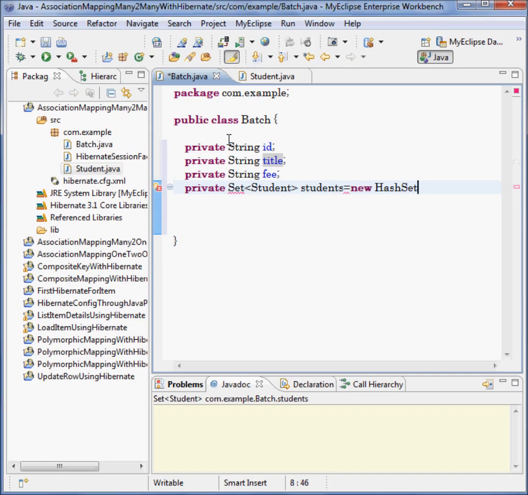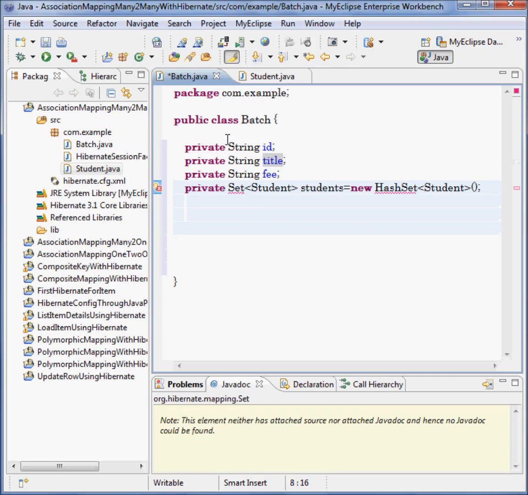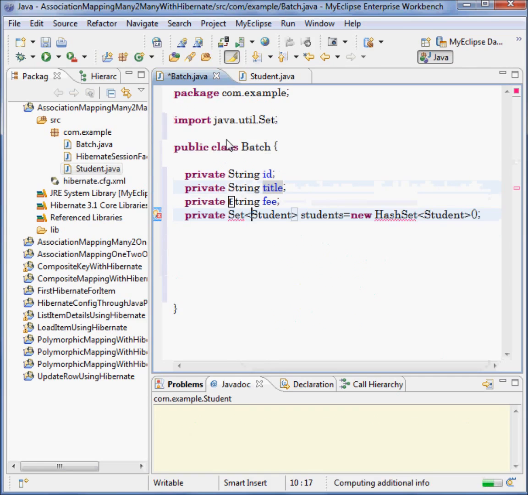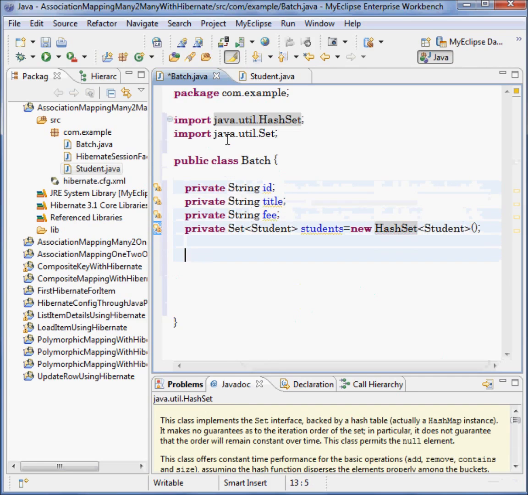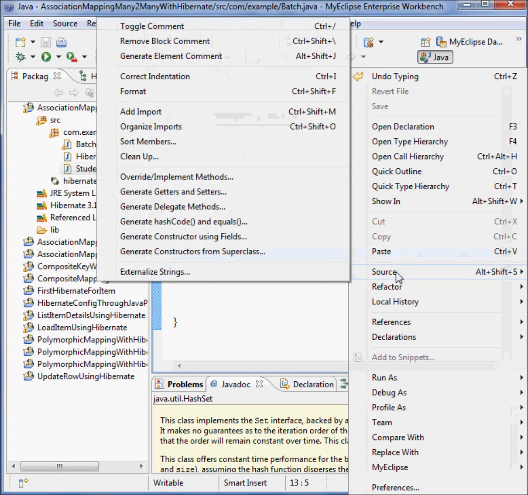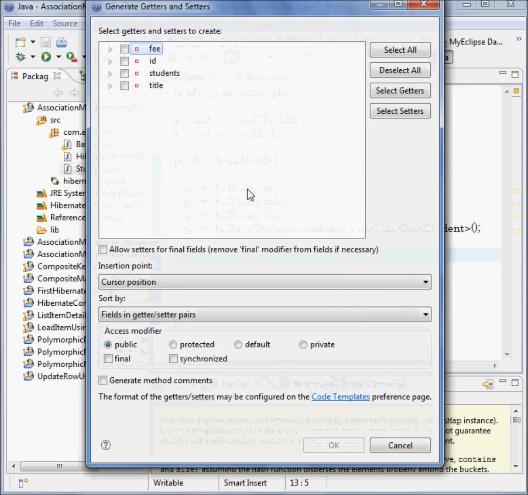Okay, and I'll just say here Student only, and open close. You need to import the Set from the util package, and HashSet again, because HashSet is the implementation of the Set interface here. And now what is the next duty I have? I have to generate the setter getter for this. So I'll just right click and source, go to generate getter setter.